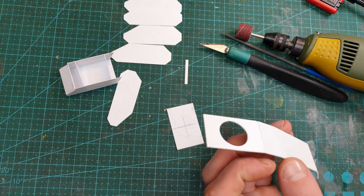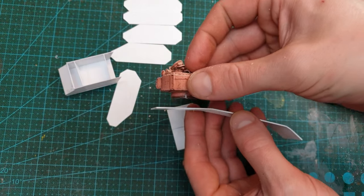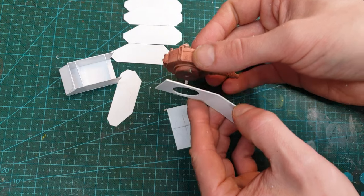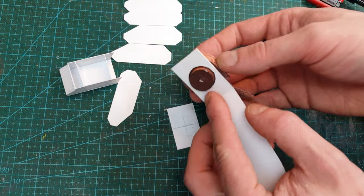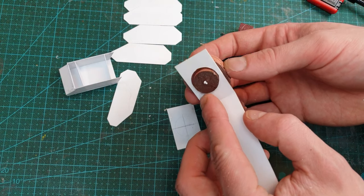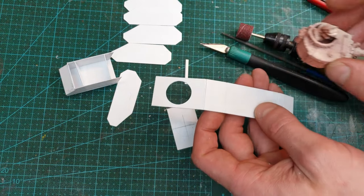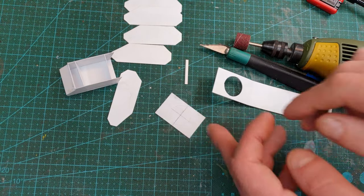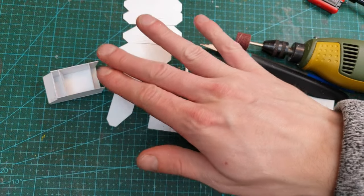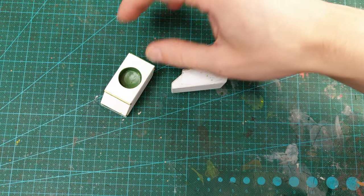And if you've got a Grot tank turret handy, like I should have, ta-da, you can prove that it works. Like so. So now, nice. Good job. Not bad at all. So lovely. Just a little bit of play, but once you've got a magnet in there, no worries. So now I've obviously cut the 0.5mm one for the thinner version. Okay, so I've got both of those done.